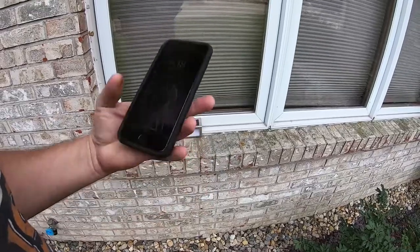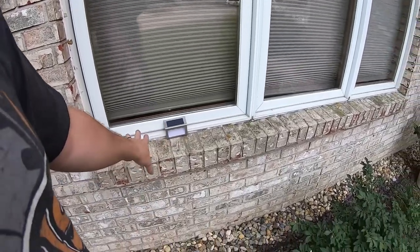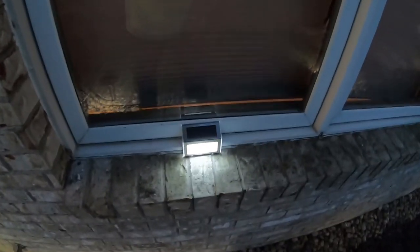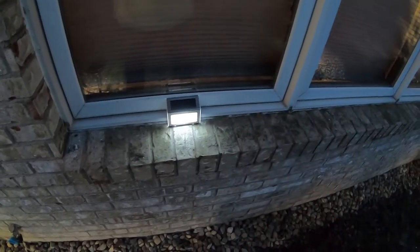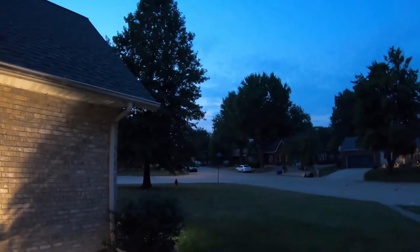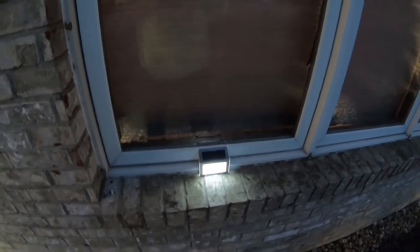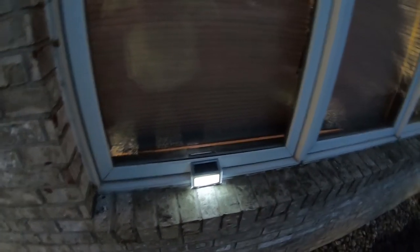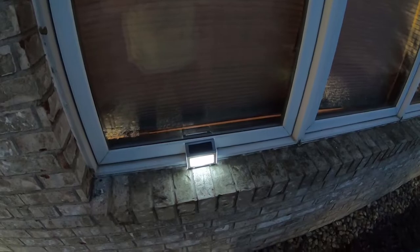Looking at the time, we've only got maybe two and a half to three hours of sunlight left in the day, so if it doesn't work out tonight I'll give it another chance tomorrow. Last night it dawned on me that maybe these batteries came pre-charged, because it popped right on when it got to dusk. After sitting in the shade for 24 hours, the light turned right on and it is good to go. I'm optimistic about how I'm going to use these, and I'm going to go ahead and install them where I planned.